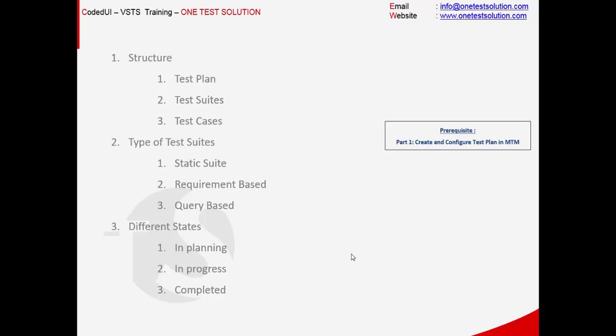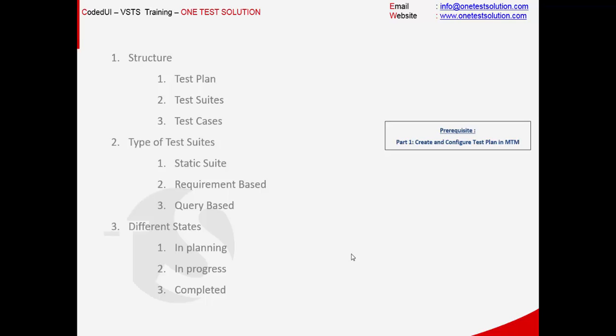Coming to the query-based test suites, query-based test suites grow dynamically in nature. The beauty of these suites is that we don't have to update them manually. We can add the filter criteria. For example, in the first phase of testing, we have 20 test cases as priority one. But when we go to the next phase, probably we add another 20 test cases into priority one. Now, if we create P1, priority one, as a query based test suite, we may not have to update it every time. As soon as the test case gets prioritized as one, it will immediately be pulled into the query-based test suite, and it will keep on growing as we move forward with the testing lifecycle.